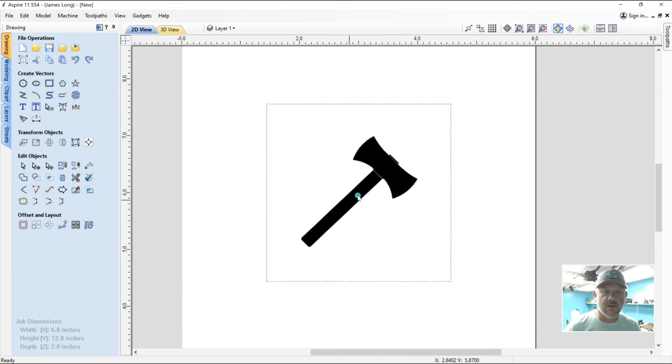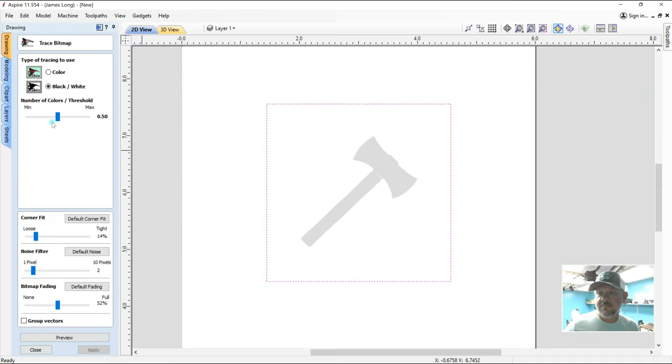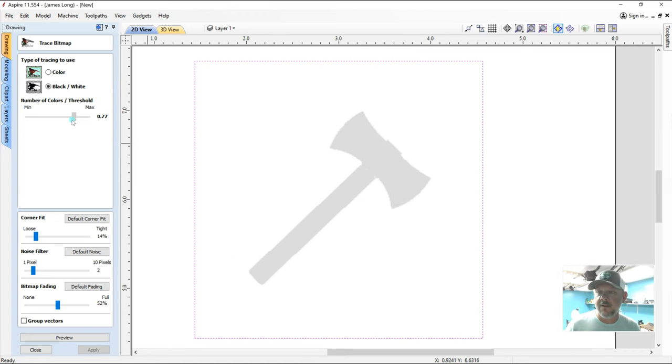I didn't use the handle, I'll cut that out, and this top part, all I kept was just this top part. So what we're going to do is go right here, Shift Z, is that zoom? Yeah, it takes me a minute to remember how to zoom. So this little bird icon here, that's going to be your trace bitmap, okay? So we're going to click that. Because the image is blurred, it's not a great image, I did have to turn up the threshold of the colors to get it to where it's not so zigzagged when it traces it. So that's the only thing I changed on that, because the pixelation is horrible on this image. We'll preview that and we're going to apply.